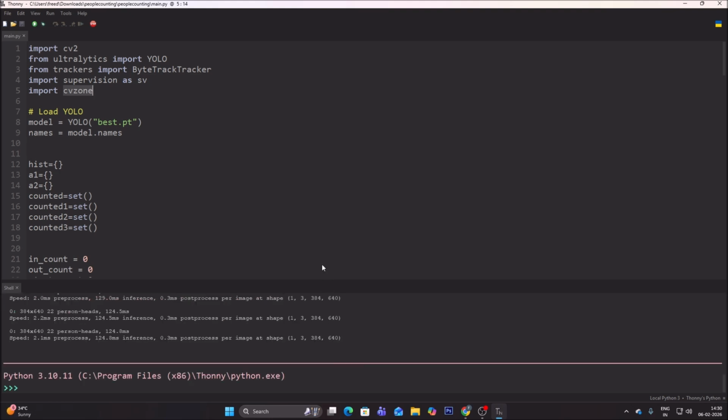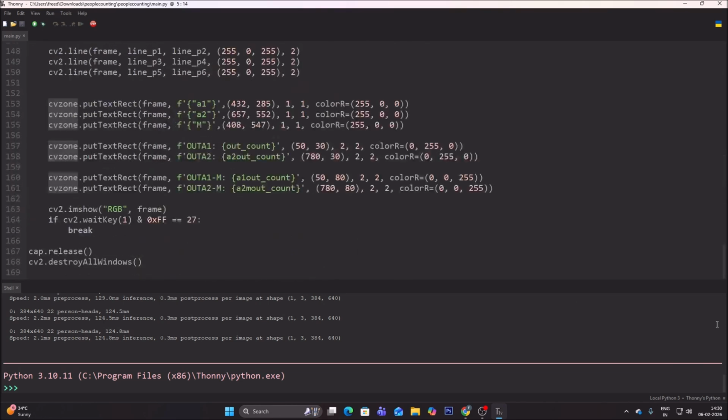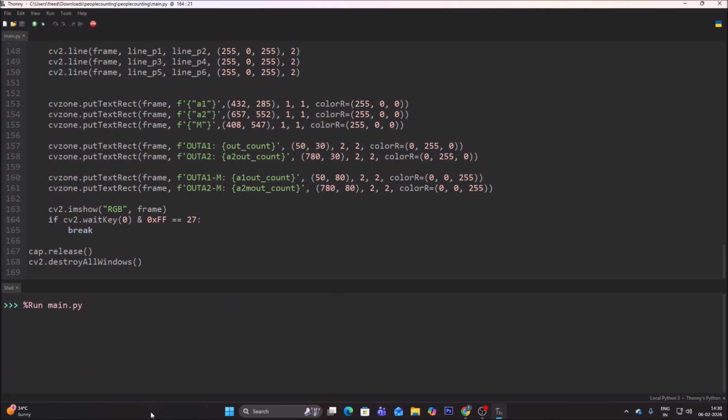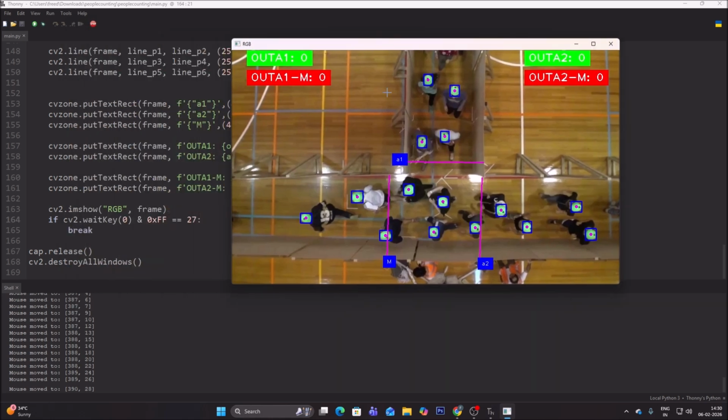Now I will start the code, and then you will get the idea. As I explained, I will put a 0 here because I will freeze the frame, and then I will explain again. As I mentioned, this is our video file, this is our A1 area for this zone, and this is our A2 area for this zone, and this is the main zone.